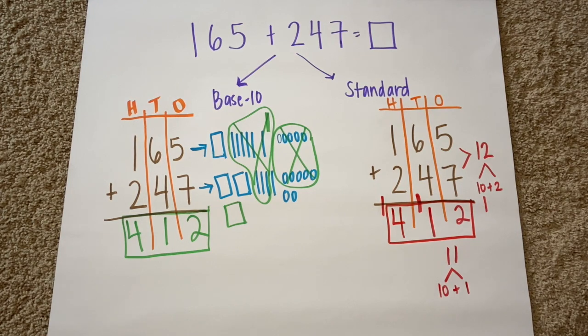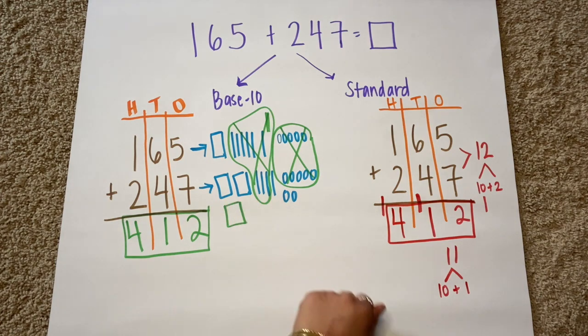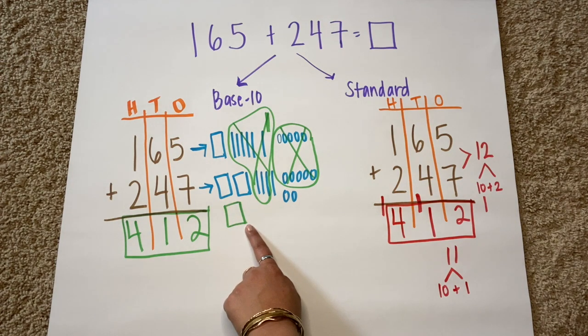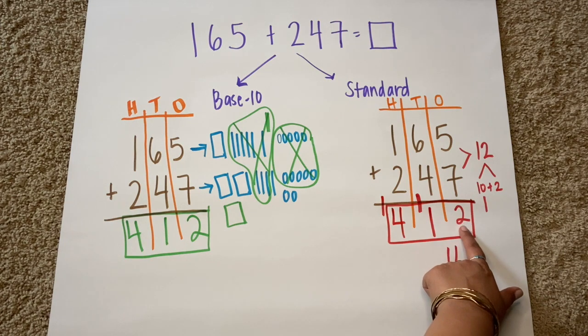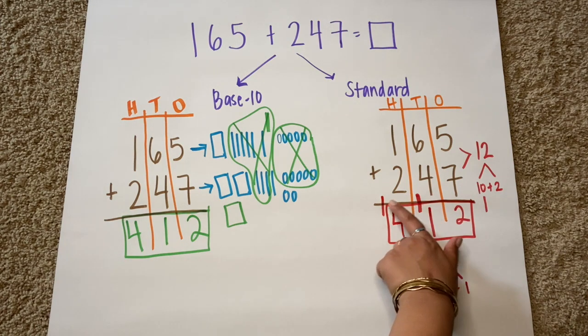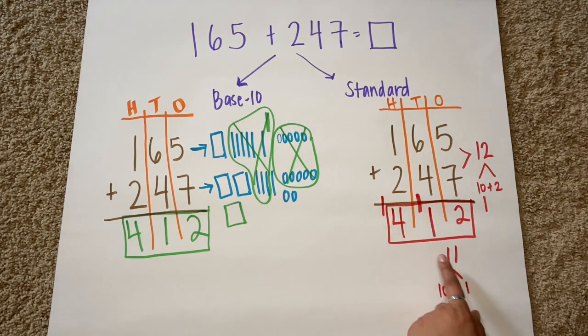Again, these are 2 different strategies you can use to solve this problem. Base 10 blocks, you need to make sure you're neat and drawing out your base 10 blocks for each number and adding them up. For standard form, although it may be faster, you need to be very careful and make sure you are understanding when it's time to regroup and making sure you add those up to get to your answer. Both strategies work. Decide which strategy works best for you and which one you are most confident in.